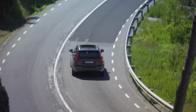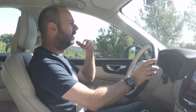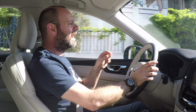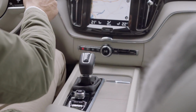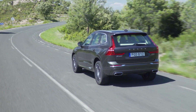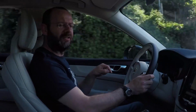Now, also like the XC90, the V90 and the S90, the suspension is the same as well. So it's got double wishbones at the front, an integral link at the back. You can get air suspension, this one has it. However, whereas Volvo says that the 90 series cars are meant to be relaxing to drive, the 60 series cars are meant to be inspiring to drive, like a range of shower gels or something like that. But is it nice? Yeah, you know what? It is pretty comfortable. This rides better, I think, than any car on the SPA platform so far.